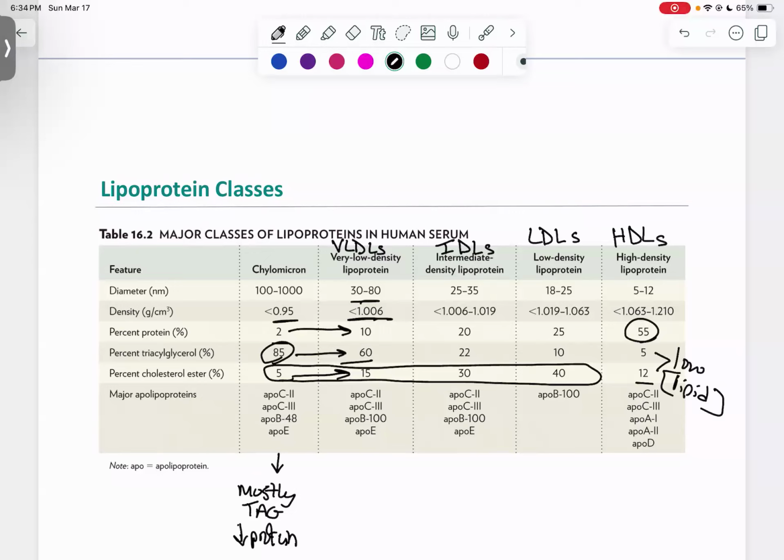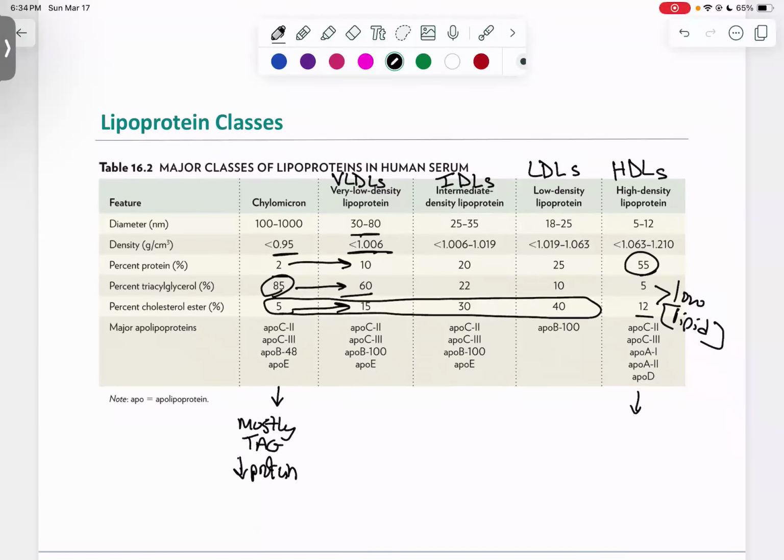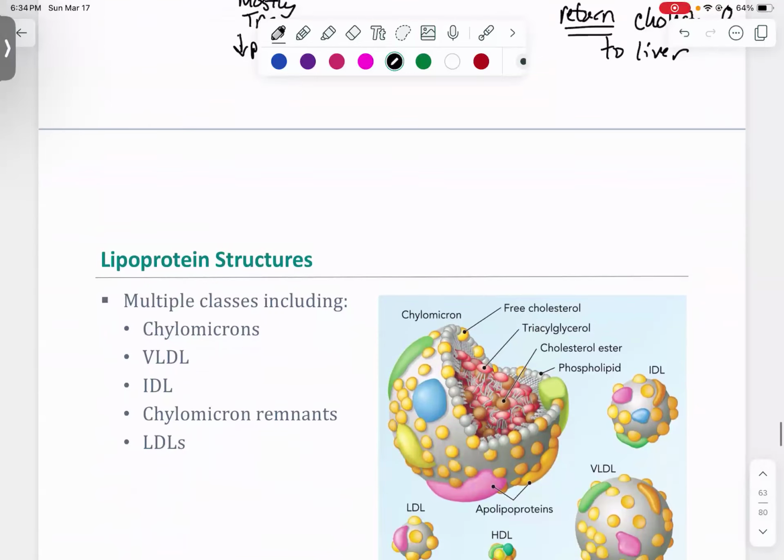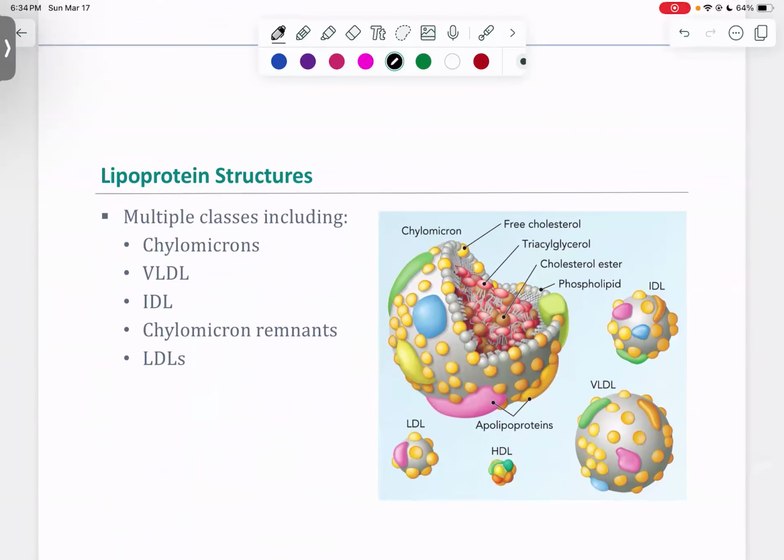And this is really interesting because the HDLs are really, really good for you because they return cholesterol to the liver. So if there is excess, it's bringing it back. Well, I want more of that, right? I want more of the scavenging molecules so that they'll go in and get the excess cholesterol, and so I don't make plaques. So that's why when we talk about HDL and LDL, it's important.